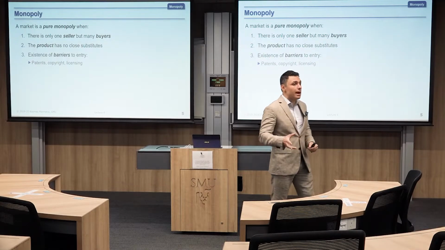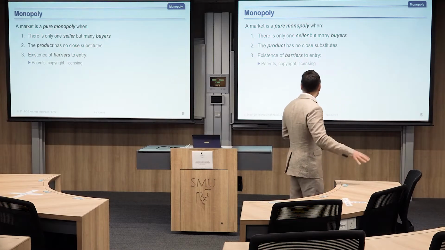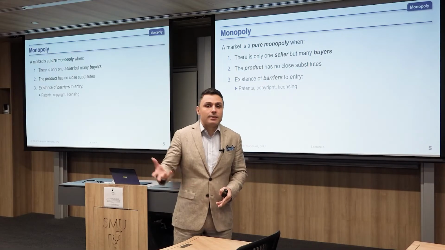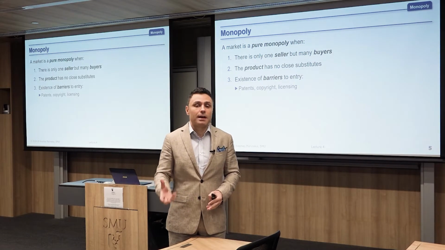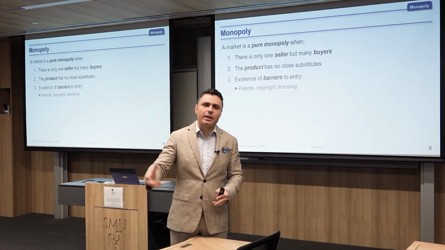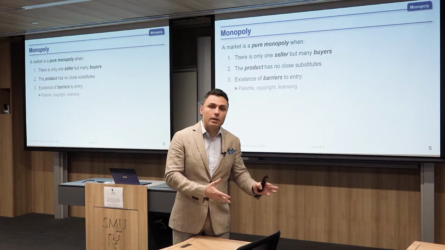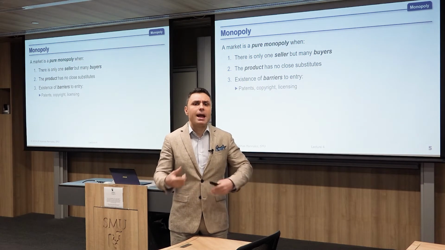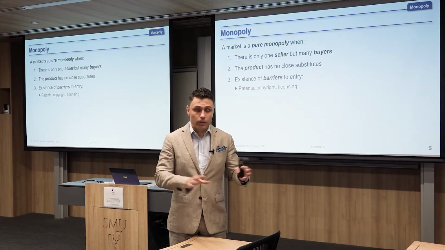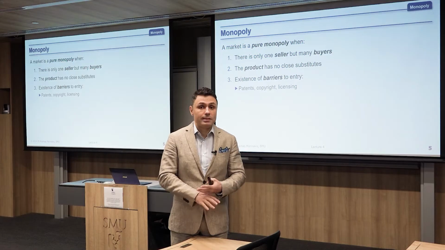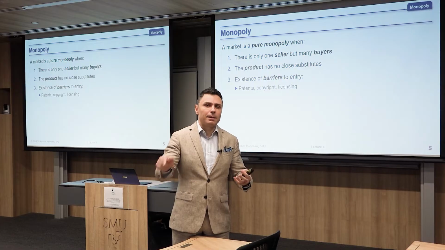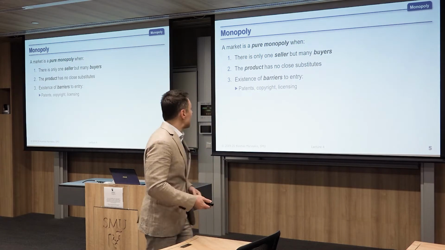So, what are the barriers to entry? First of all, we have some kind of legal barriers, like patents, copyright, licensing, and stuff like that. If you patent something, then this means that for at least 25 years, 20 in most cases, in some other cases 25, especially in the US and especially for pharmaceuticals, you can have a patent almost forever by just making minor changes and refiling for a patent. In the European Union, and from what I know in Singapore, this doesn't happen, but in the United States it happens a lot, and we will see some cases in a little bit, perhaps in the next lecture, of why this happens a lot.